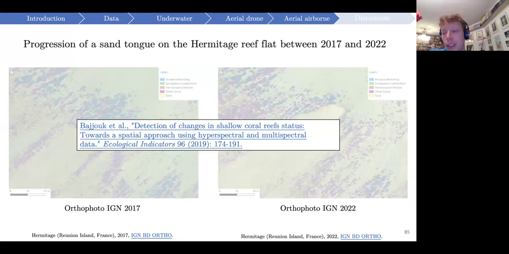This phenomenon has also been detected by Bajuk in a study they published in 2019, but they used hyperspectral and multispectral data. So since we obtained the same results by using RGB images, we are pretty satisfied.